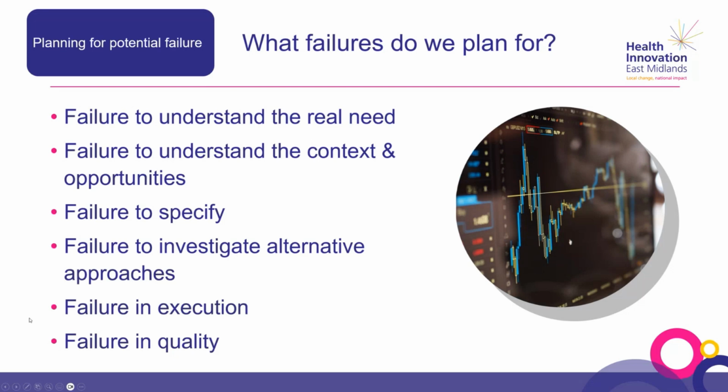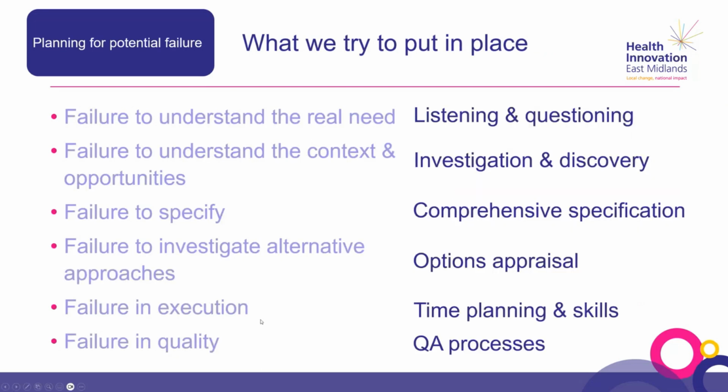Sometimes I think we fail to actually spend enough time working out the specifications of this piece of work, and working with the customer, the end user, on what it is that this needs to do. And failure to look at different approaches that may be able to meet that need. Do we necessarily need to go and build something? Can we adapt something? And of course, as we've heard, there's failure in execution and failure in quality. So how do we address some of those?